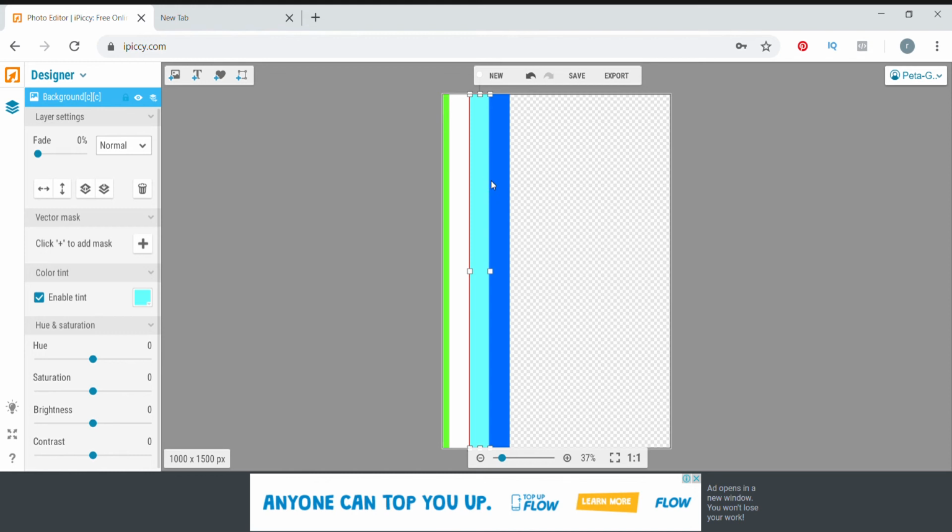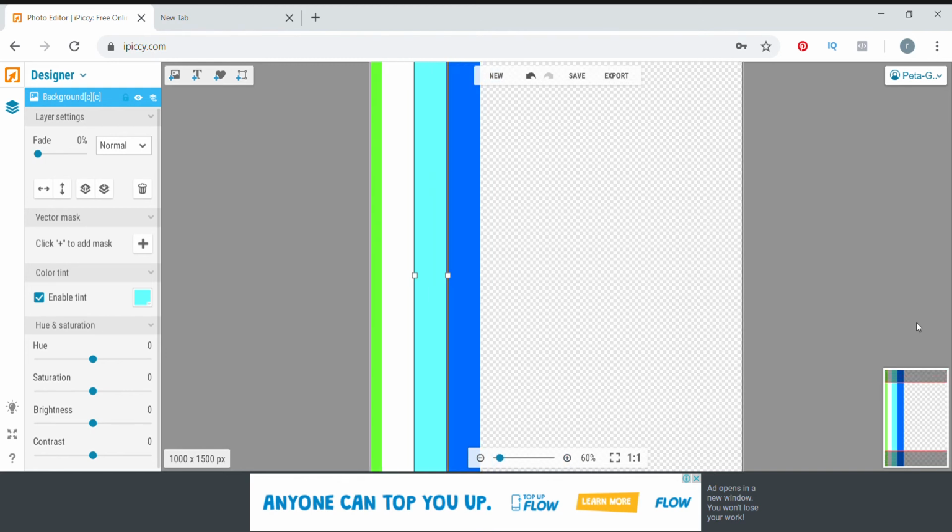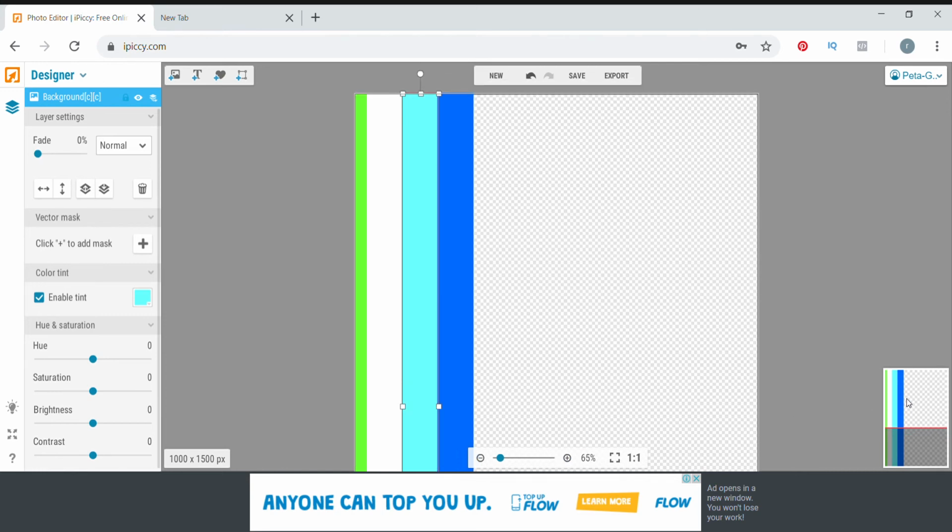Now to fix this, to ensure that it's all lined up, you're going to zoom the page a bit. Once you start zooming, you're going to notice a box at the bottom here. You're going to move the highlighter in that box to take you to the areas that you want to make changes to. So if you want to move that a little bit and fix that a little bit, and once you've had those colors done the way you want them, the next step is to just duplicate this pattern straight across.